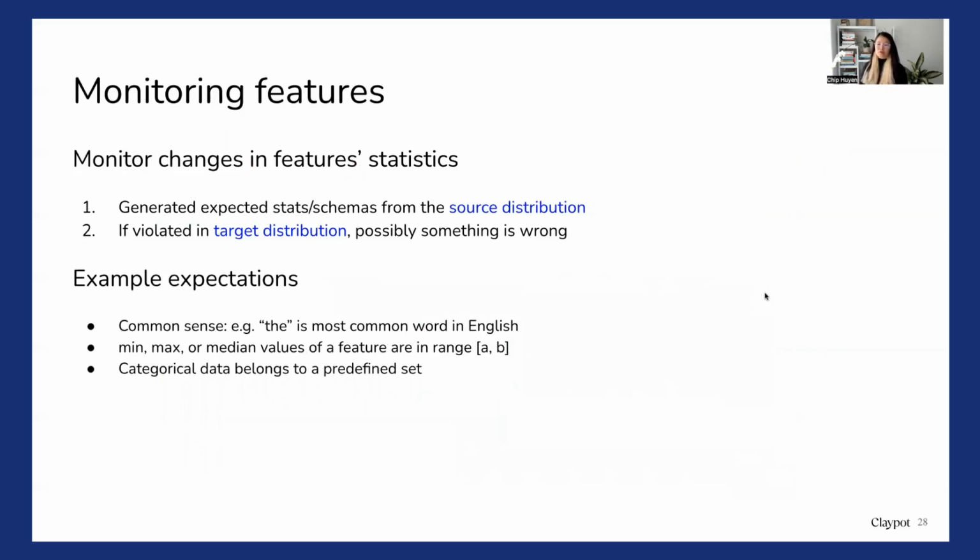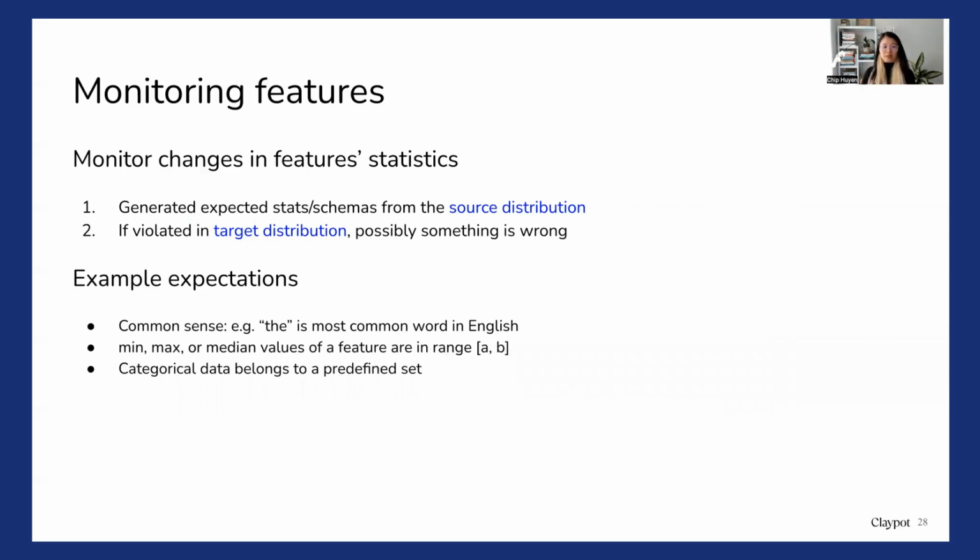When we talk about monitoring features or predictions, a lot of solutions today focus on monitoring features. To monitor features, people usually look into changes in feature statistics. For example, during training you might generate the means or the variance for a feature and store them. During predictions, you also compute the mean and variance of the features and compare them with those computed during training. If they are different, then you say there's distribution shift.